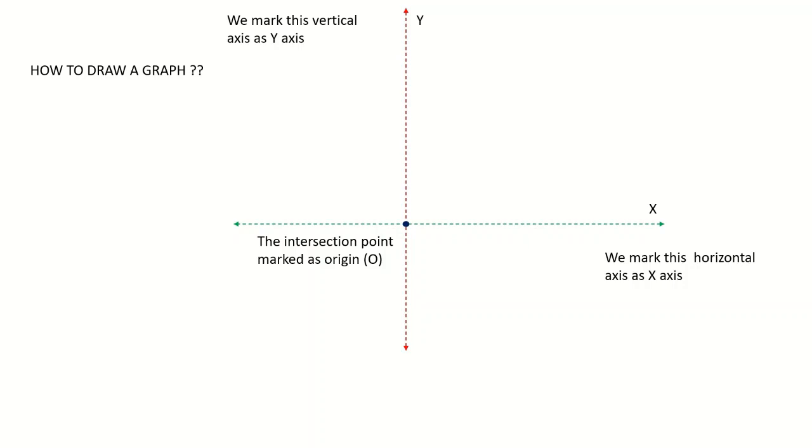The origin may be (0, 0), that is the coordinate we usually consider for our origin, but we are free in our choice. We should not be restricted to only (0, 0). It can be (x, 0), meaning any x value on the x-axis, or (0, y), any y value on the y-axis, or (x, y), but it should be fixed for any graph we are trying to plot. Now let's see.